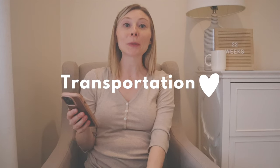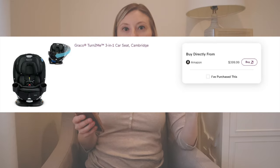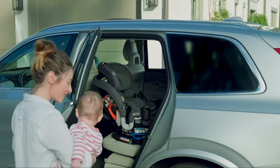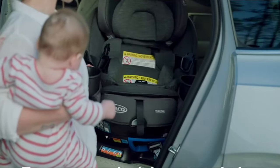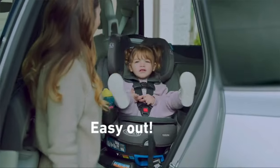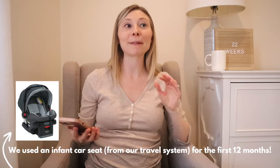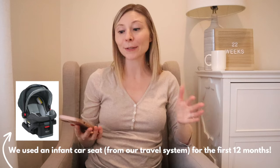For the transportation section, I'm really interested in trying one of these rotating convertible car seats. A couple of brands have started making them and I honestly wish I had one with Gianna, because it can be really tricky to get your baby into position in your arms and into the car seat. It would have been easier having the seat turn, plopping them in, buckling, and then turning them back to face the right way.